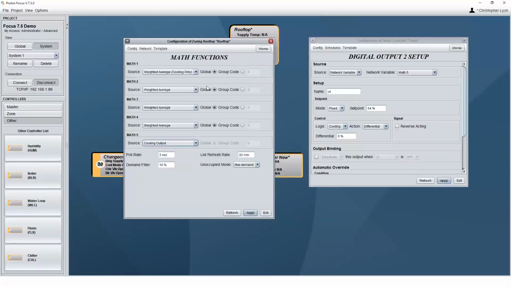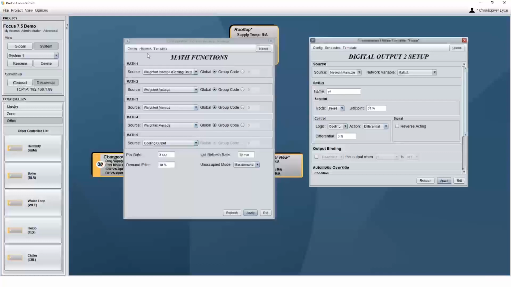So I understand that this is maybe a little hard to get your head wrapped around if you have not seen or worked with these compressors. If you do come across this, again, I'm going to put a plug in here for our technical support. We are more than happy to sit down and do a little training session, little assistance on getting you to where you're going to be successful in setting this up correctly. Okay, but we're going to base this off the cooling output.